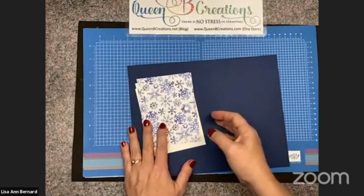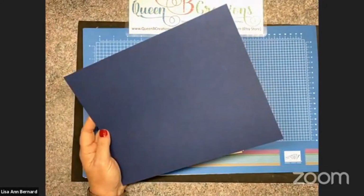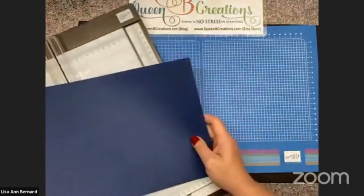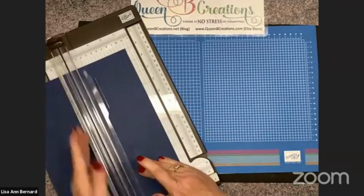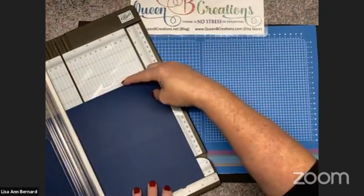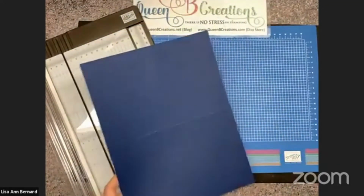In order to do this special kind of fold, we're going to start with just our 8.5 by 11, and I'm going to show you how we fold that a little bit differently so that we get this effect. What we're going to do is bring in our paper trimmer, and line this up at 4 1/4, and we're going to score. So we're scoring at 4 1/4, and then we're going to score at 5 1/2. Okay, so this just broke our piece of paper into 4 quadrants.